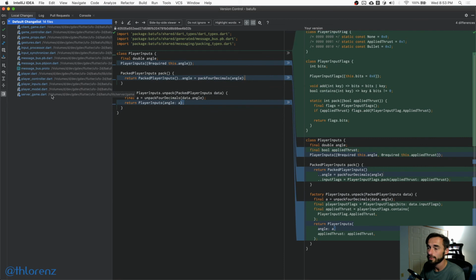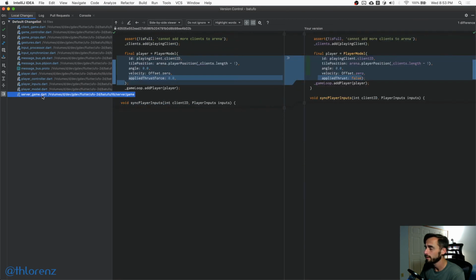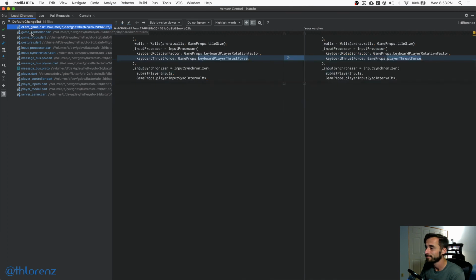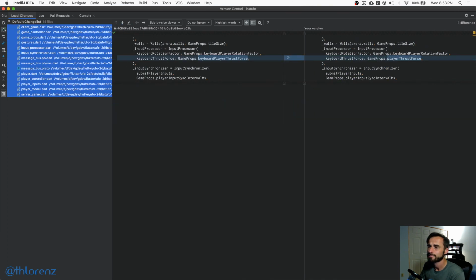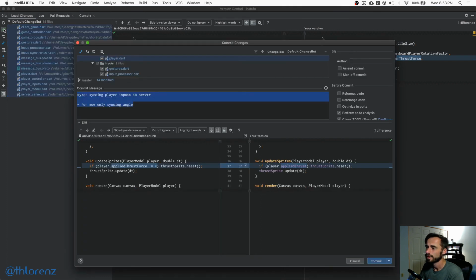And we did a lot of changes here. Yeah, because we changed applied thrust around, right? So we can say: syncing applied thrust to the server.